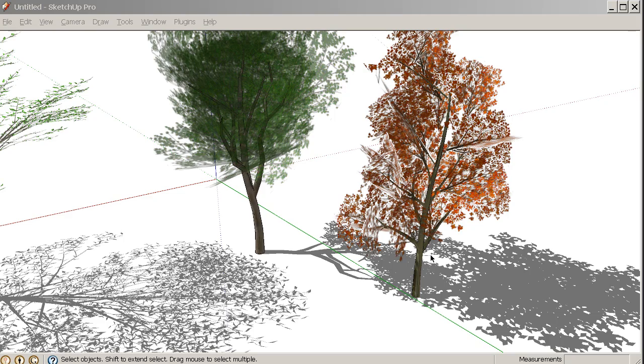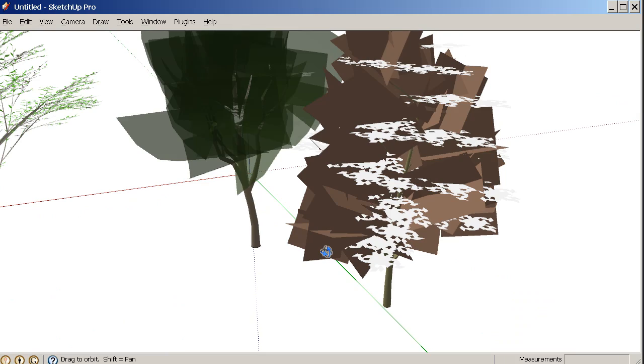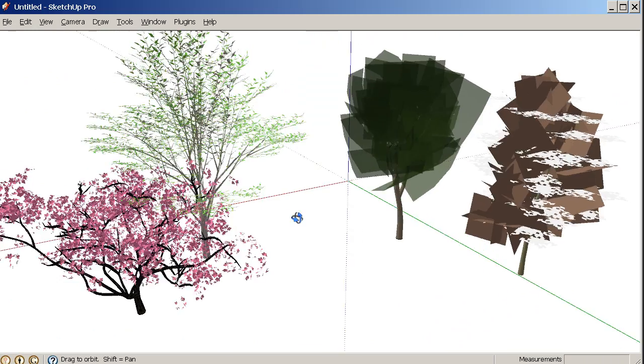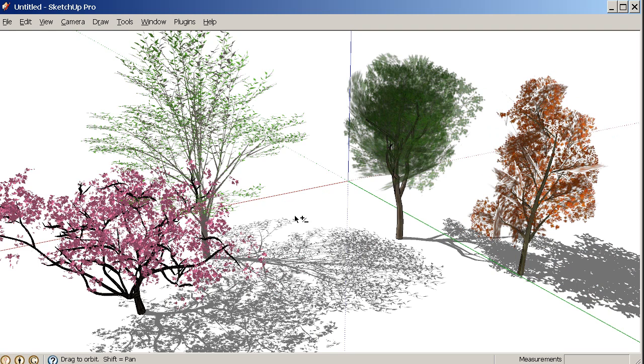Now, using 3D trees has its drawback. You put enough of these in your model, and you'll have a very difficult time actually moving around and using the model. Now, I actually do recommend and provide suggestions in the book Google SketchUp for Site Design how to use 3D trees in your model and how to organize your model so it works and to get really nice scenes. For me personally, like I said, I don't miss the opportunity to use 3D trees, but then again, I'm a landscape architect.